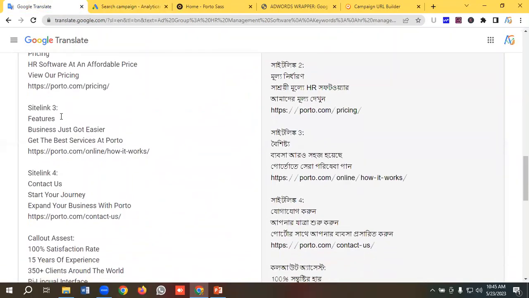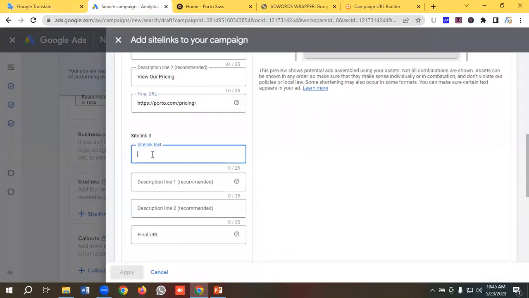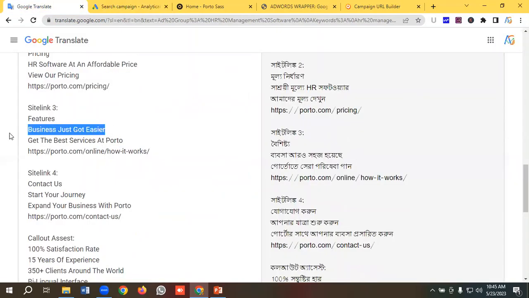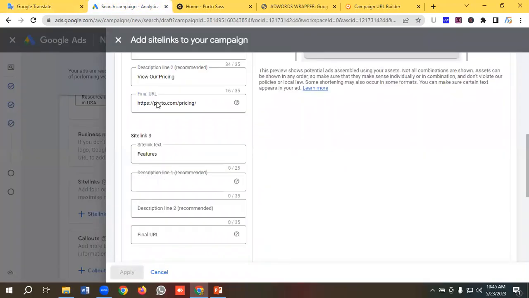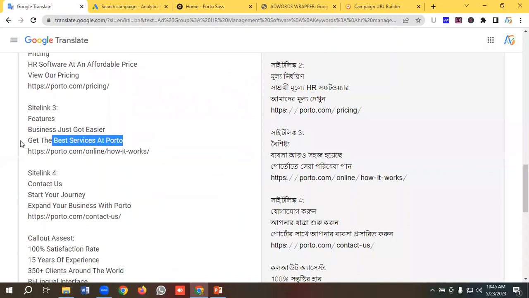Okay. And site link 3 text, I'm gonna use this one, features. Okay. And description line 1, I'm gonna mention this one, business just got easier. So yeah. And description line 2, I'm gonna use get the best services at Porto.